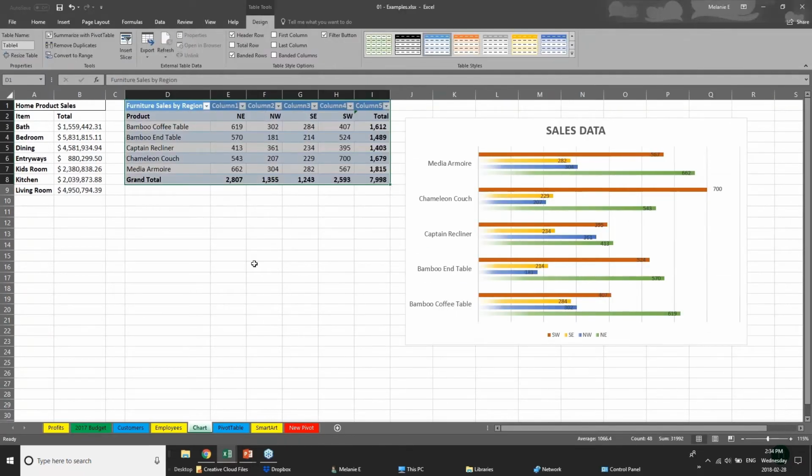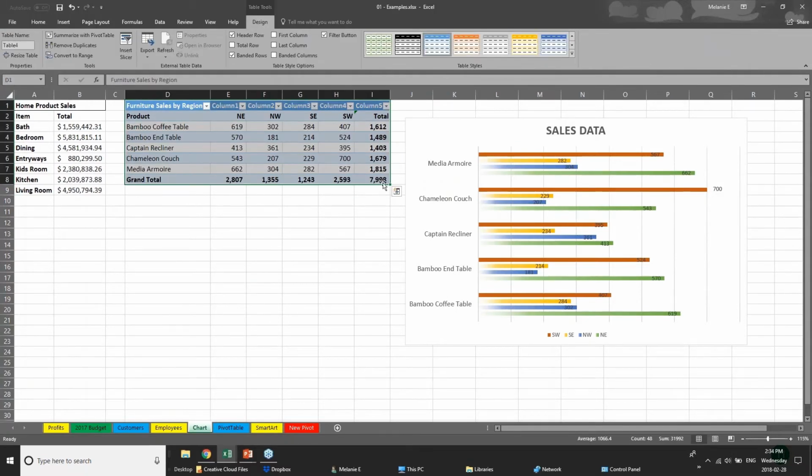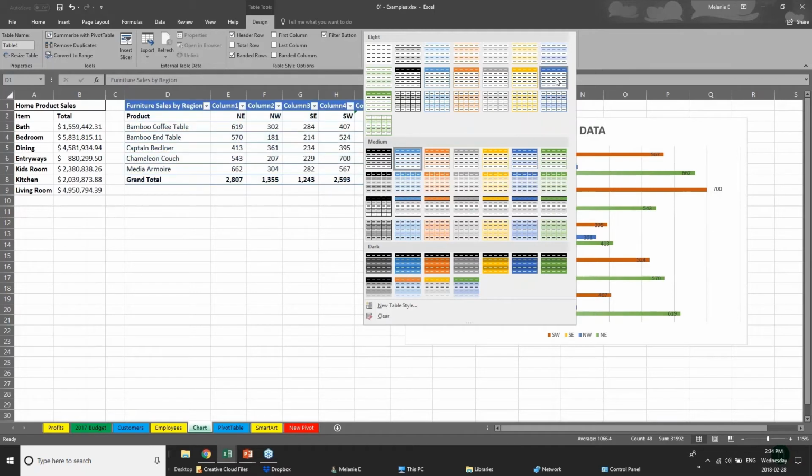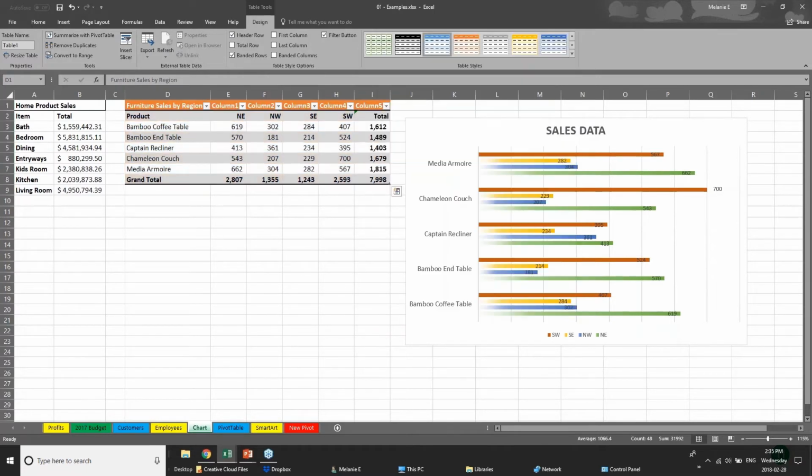Yes, thank you. Hallelujah. So now you see here, because it recognized it as a table, it made some decisions for you. It decided, okay, I'm going to do some formatting, but you can go and change that. You can change the colors. You can even put in a whole new style. Maybe you don't like these colors. Maybe you want your own colors. You can go in and do that.